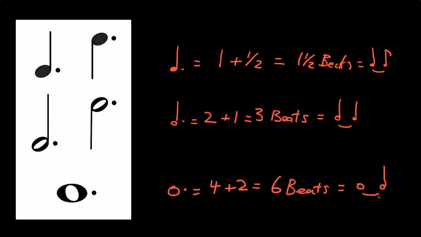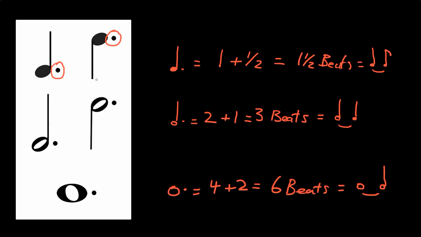So now you know what to do whenever you see any type of note. That could be a whole note, a half note, a quarter note, an eighth note, a 16th note that has a dot next to it, a dot that sits exactly to the right hand side. As you can see, it doesn't matter whether the note head is pointing upwards or whether the note head is pointing downwards. In both cases, the dot always sits to the right hand side of the main note head. When we see this dot, it's telling us to add on half of that note's length again.